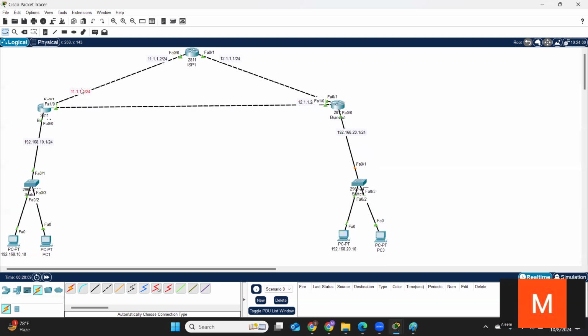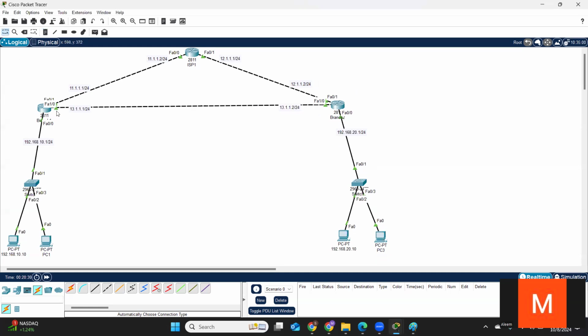Likewise, this is the interface and this is the IP address. Here, FastEthernet 1/0 IP address is 13.1.1.1/24, and here I'll take the IP address 13.1.1.2/24.